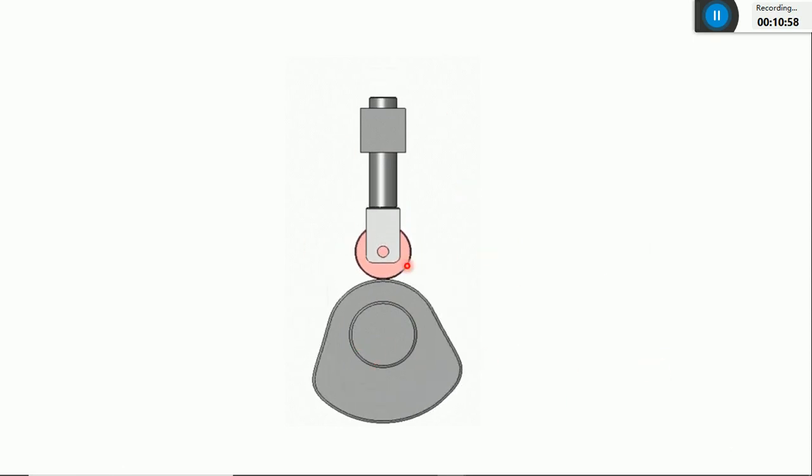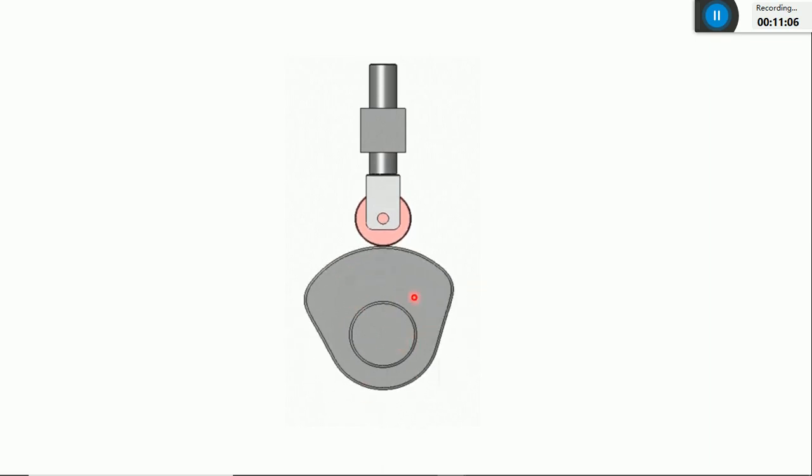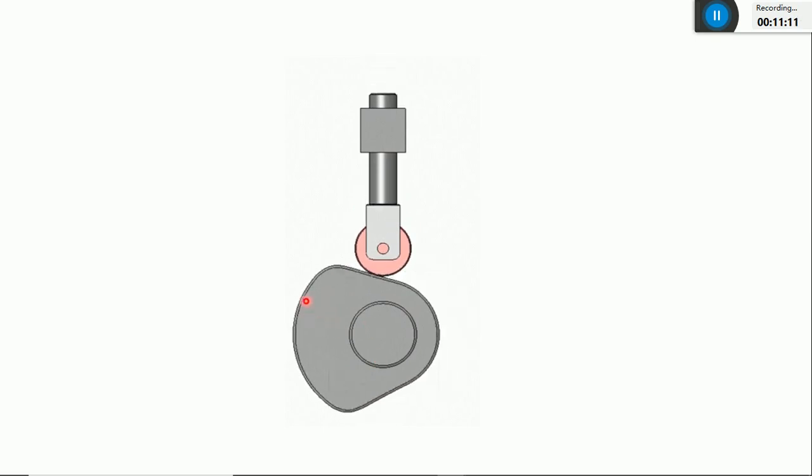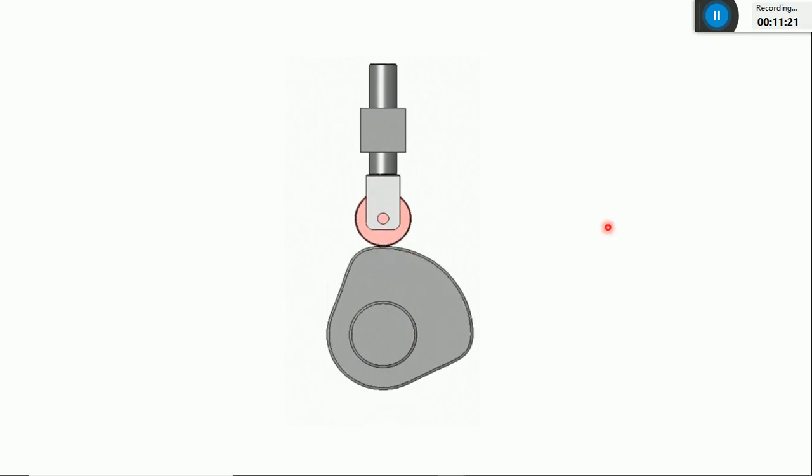Yes, sir, visible. Okay, since most of the students were absent for the previous class, I'll explain once again. So you can see the cam is rotating through an angle of 360, from 0 to 360. Remember. And the follower is moving in upward and downward direction. The follower may be of a roller type or a knife edge type. But in this case, in the problem, it is mentioned it is a knife edge. But don't worry about this one.